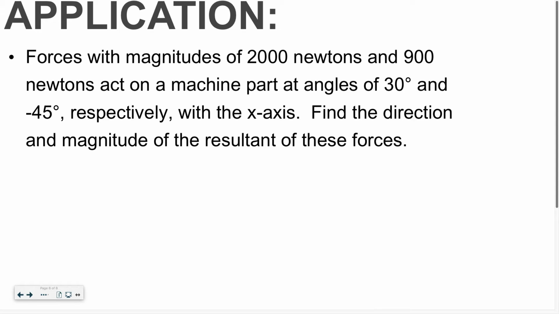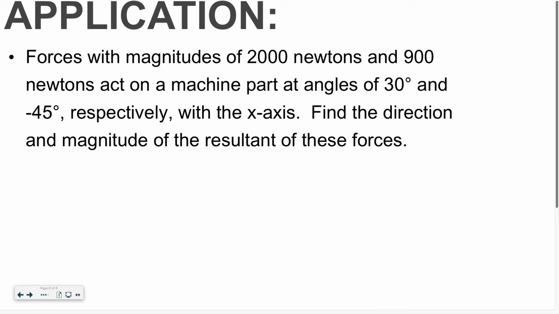Okay, resultant. We talked about that word yesterday. What's that referring to? It's the vector that comes from adding the two together. Okay? So we have 2 forces acting simultaneously on a machine part. Okay? One's coming from a 30-degree angle, one's coming from a negative 45-degree angle. Okay? These 2 forces acting on the machine part, we can combine those 2 forces together to figure out what is actually happening on that part.